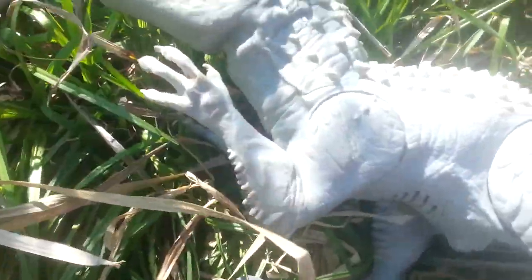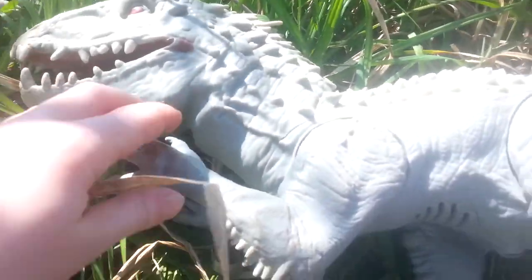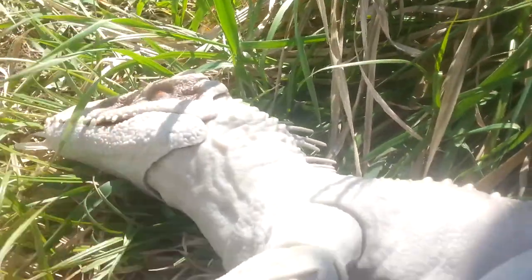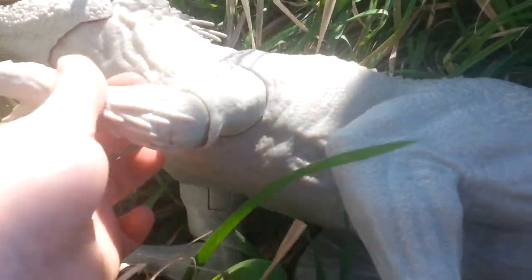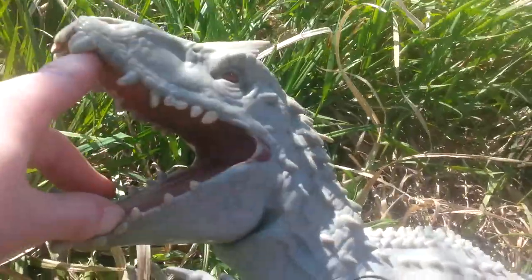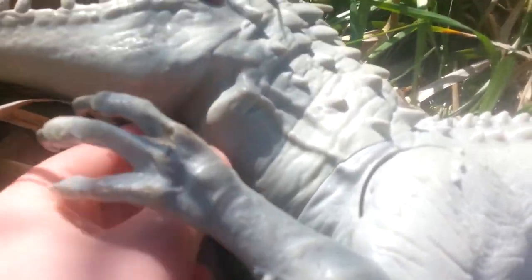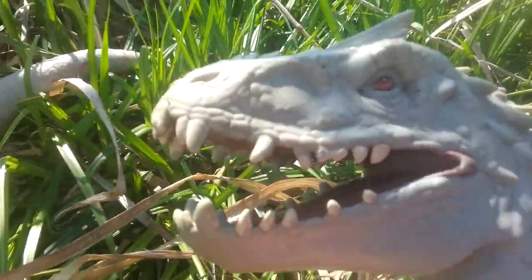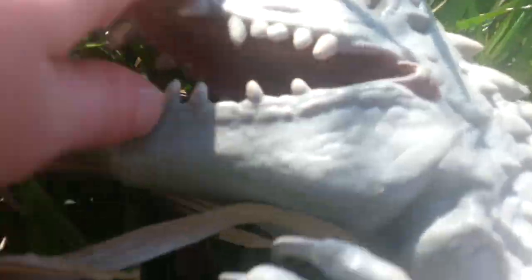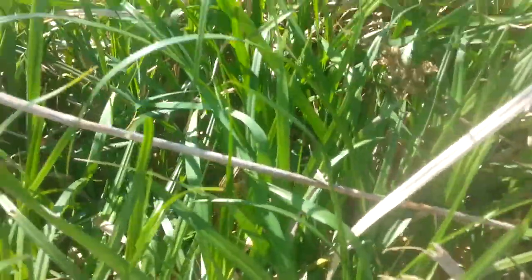Now let's do a quick review on the Indominus Rex — just the regular Hasbro one. The arms do not move like they do on this one; it's actually very poseable, and this one doesn't move at all. Also, I don't really care for the rubberiness to it. I know some people like it because it looks more realistic, but you can see it just wrinkles up weird. And to me, this Indominus Rex does not look as realistic as this one, because you can't detail the rubber very much. It's not the best.